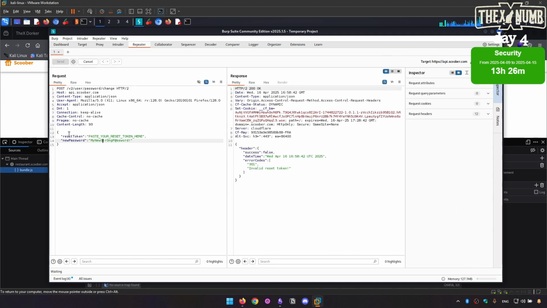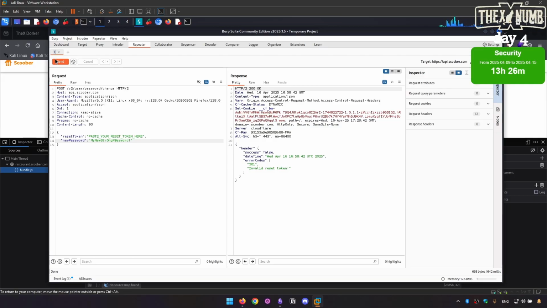What if we arrive at this reset token? Yeah, if we arrive at the reset token, that means we can use this to bypass the token.